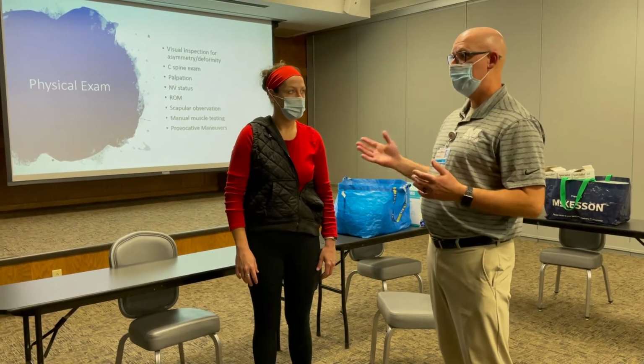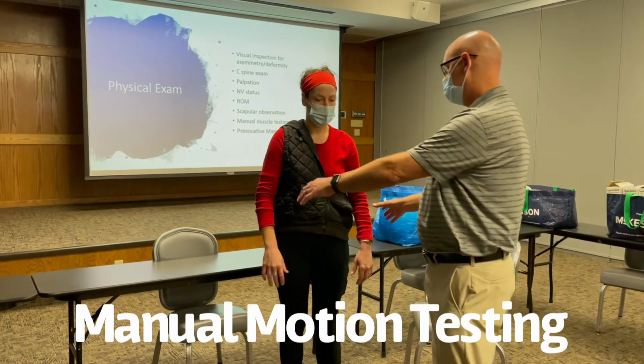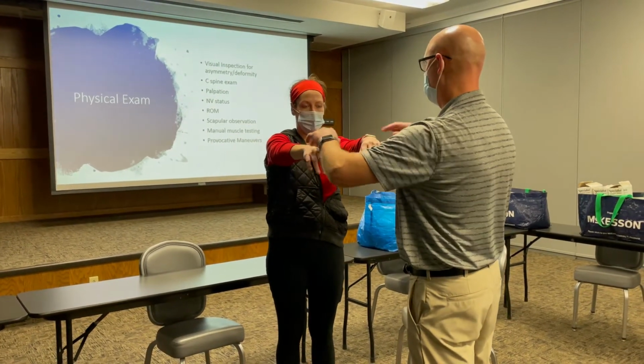And now, there's your range of motion. So now we're going to go right into manual motion testing. So I just have her reach her arms up in front. Hold your arms up. Don't let me push them down. Good. Hold them like this.